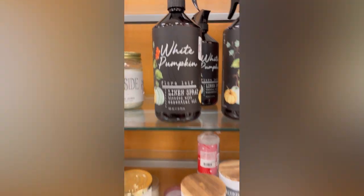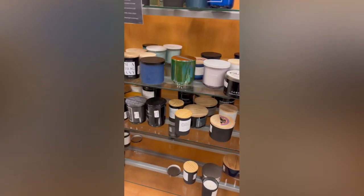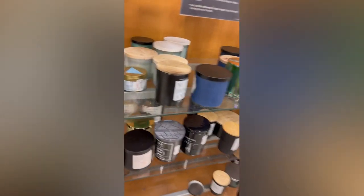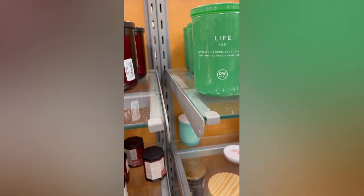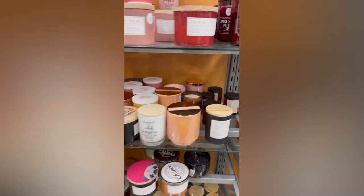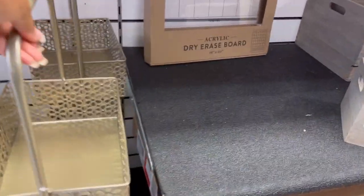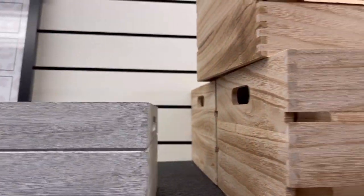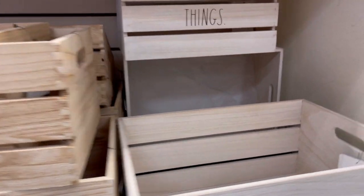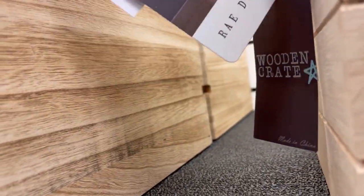We're at TJ Maxx. They had white pumpkin scented linen spray and so many candles, but only a few things caught my interest. On the candle aisle, that farmer's market scent was not good — had to put it right back. Apple honey butter wasn't even memorable. But I found these amazing little storage rolling crates — very cute — and the Rae Dunn boxes were gorgeous. I love this stuff box, but spoiler: I ended up leaving TJ Maxx empty-handed. The price on the Rae Dunn box was around seventeen dollars.